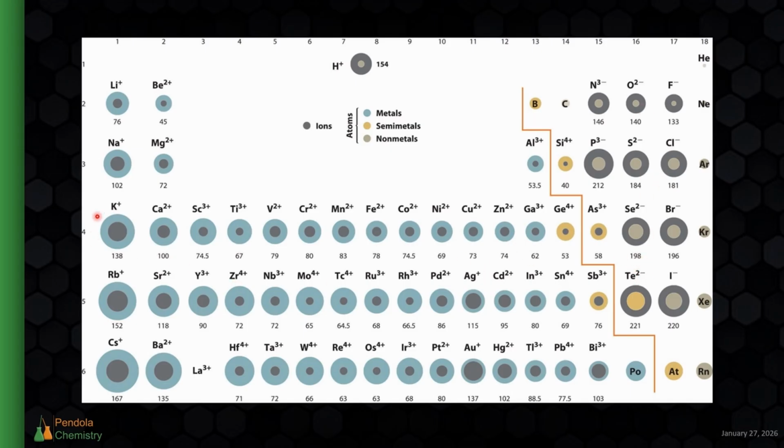And then you can see as we move across this, how the ion, if we focus on the gray, from sodium to magnesium to aluminum gets smaller. And again, that's just due to increased nuclear charge and the atomic radius trend. But then as we jump over to phosphorus, which has a negative charge for the ion, that ion suddenly gets much larger than the one for silicon and aluminum. But then again, it starts to decrease as we move across the negatives.